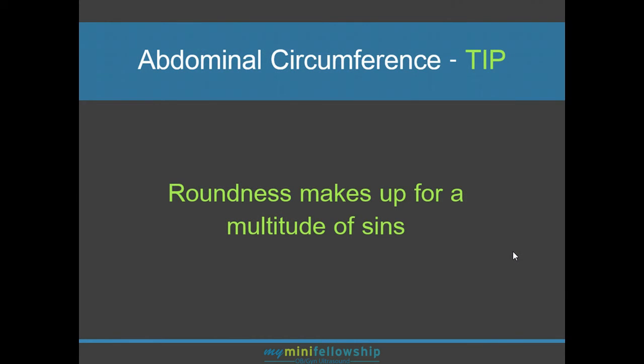One tip that we will give you is that, as Roy likes to say, roundness makes up for a multitude of sins. So if you can get a picture that's round in the appropriate, near the appropriate plane, you're probably dealing with a pretty good assessment of the abdominal circumference.